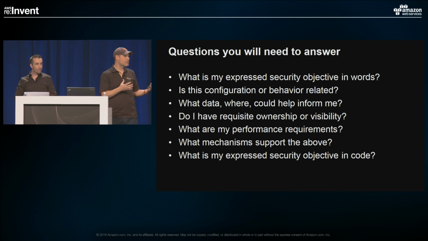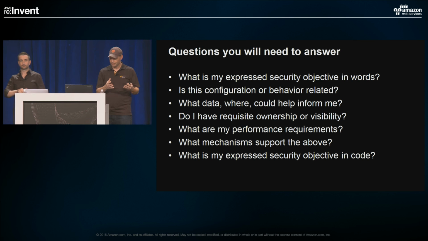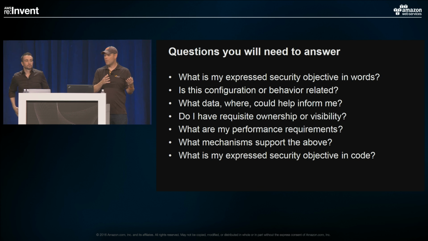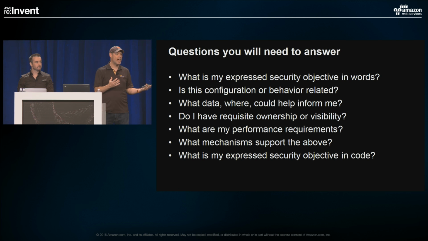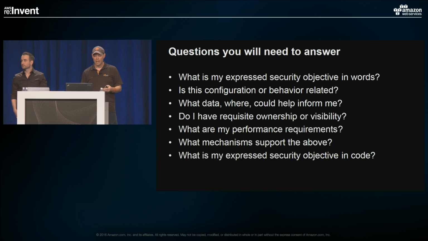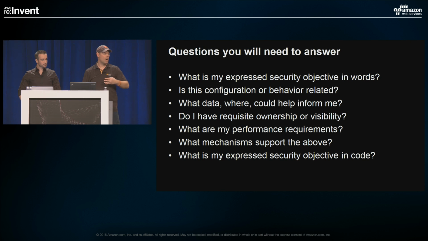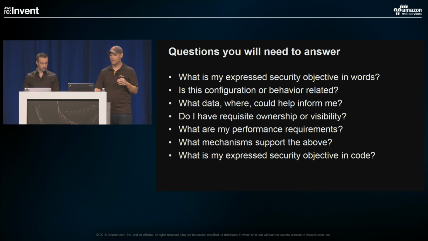Then find out what data you're actually going to need to support your activity, right? Not only what data is going to support it, but where is it resting? Then do you have access to it? Establish access to the actual data that you'll need to make decisions. You also want to think about performance requirements. Is it something that you want to accomplish now? Something that you want to accomplish later? Something that you're going to accomplish on demand? And then what mechanisms actually support the above, right? We talked about all the services and features and the Legos and putting those together, but which services support the idea that you actually have in getting that accomplished? And then again, we want to get this written into code. We want to express our security objectives as code and get this accomplished.